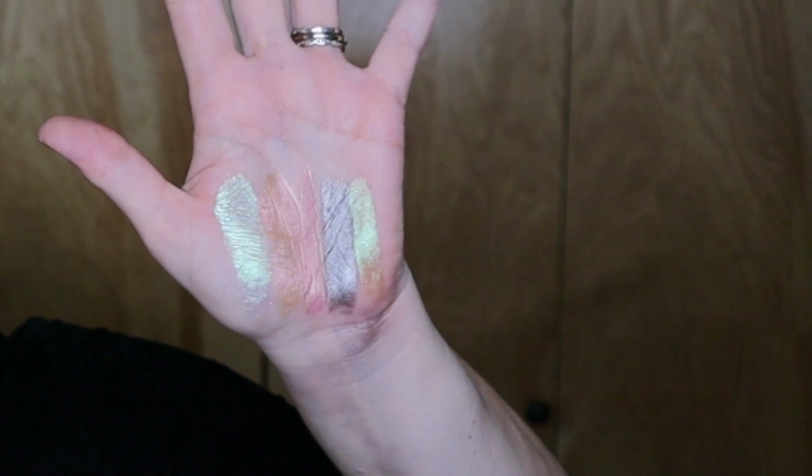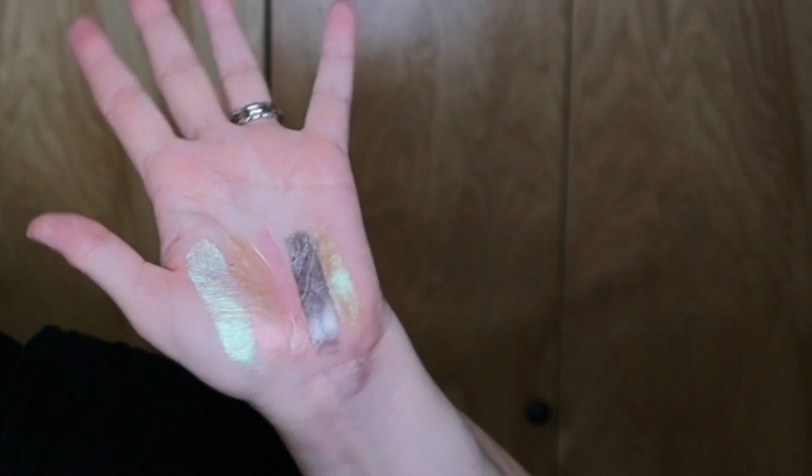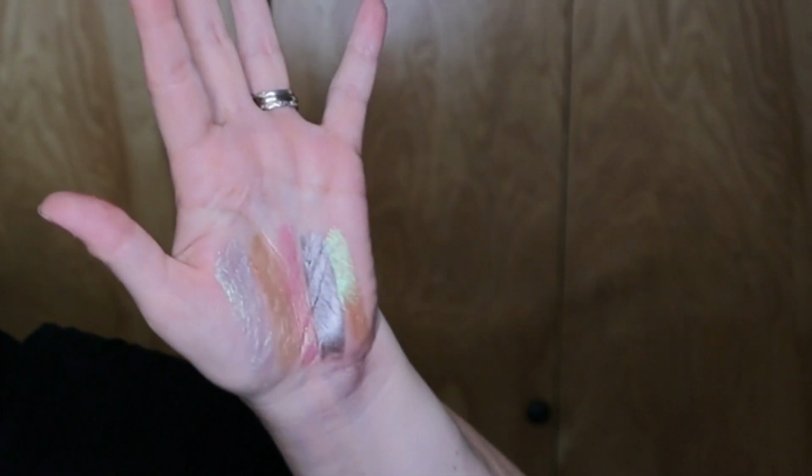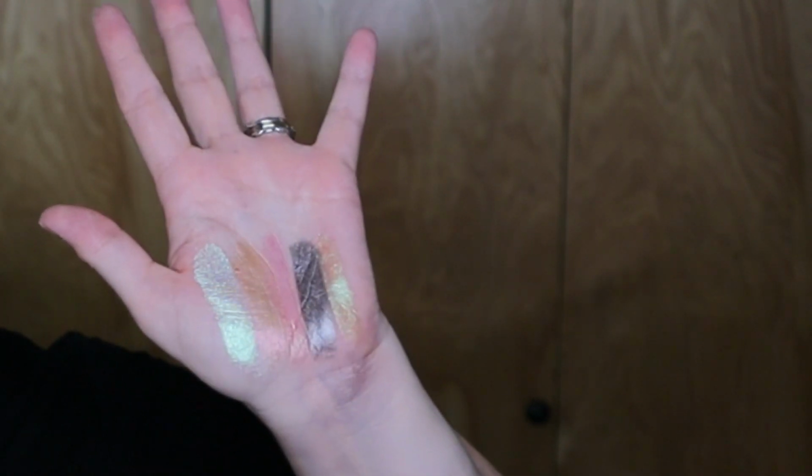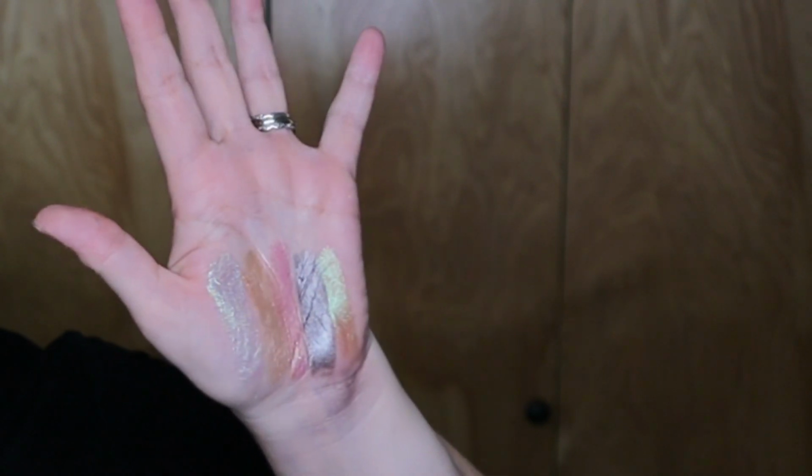The next one is Quasar, and Quasar is a duochrome. This one is a green, gold, multi-dimensional sparkle kind of shadow. This is also in my eye look today. It's in the inner corner. I kind of love it because it's got this lime green shift to it that just gives me life. A really, really thin layer could be a topper in an eye look. I think this one looks really, really good over any of my green eyeshadows. If I were to pull a green eyeshadow look in, even if I laid down a green base, this one would look amazing over the top of it.